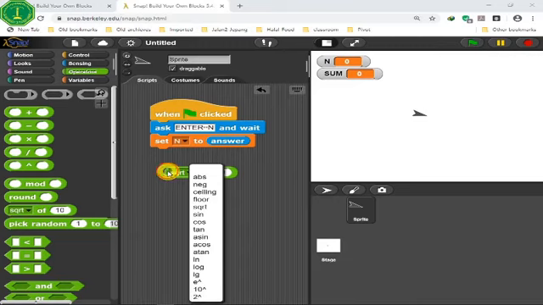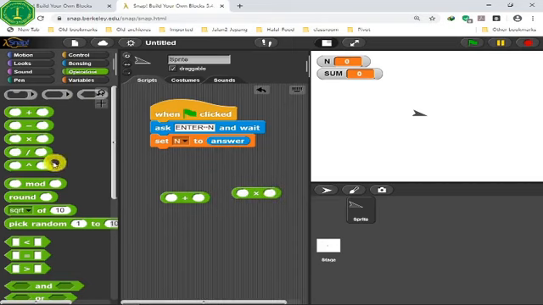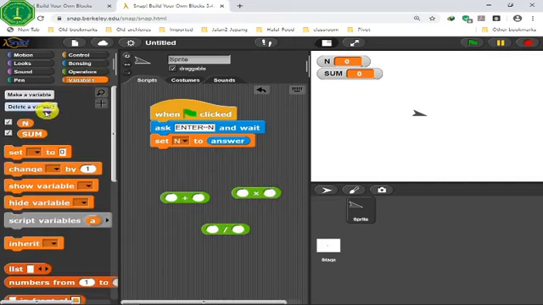Okay, let's continue to complete our program. So, we are dragging the addition block, the multiplication block, and the division block. Now, click the Variables button, and drag the variable n to the addition block. Type 1 in another place. Next, drag the variable n to the division block, and type 2 in the second place.